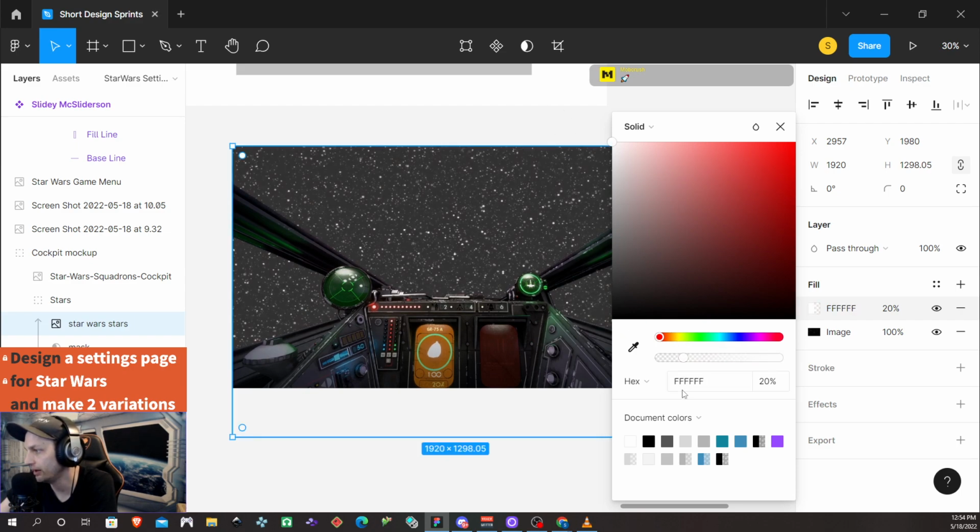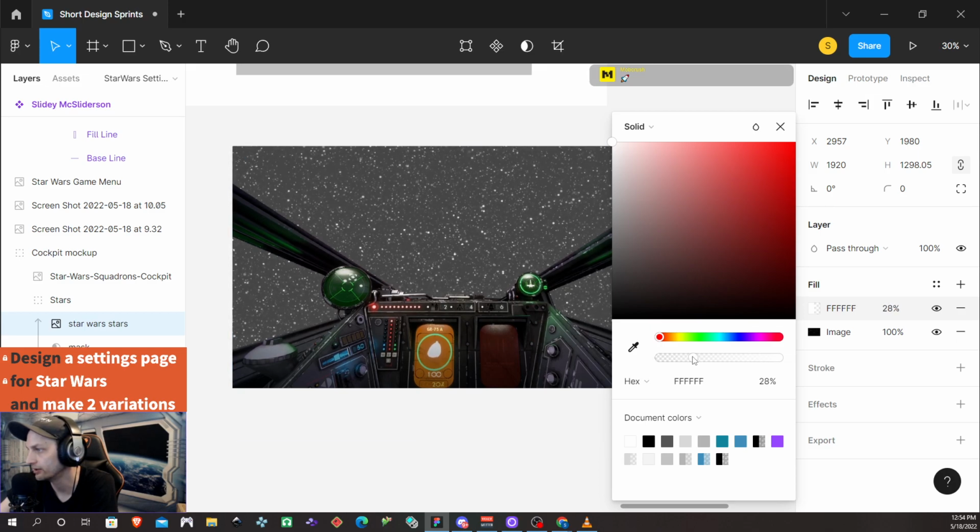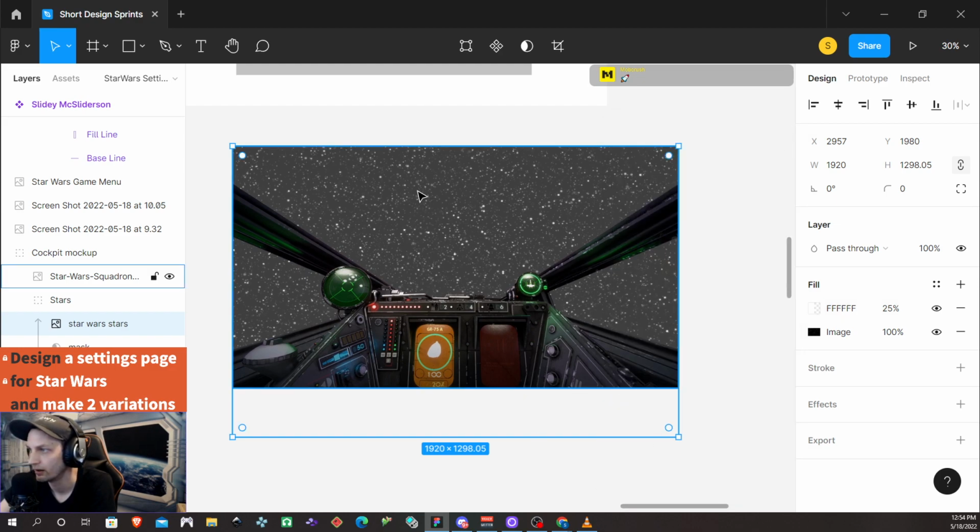That's not bad. That's not bad. Make it a little bit darker. I just wanted some separation between the ship in the background. That could make it harder for font, though. Let's see. That's kind of like a weird middle gray.